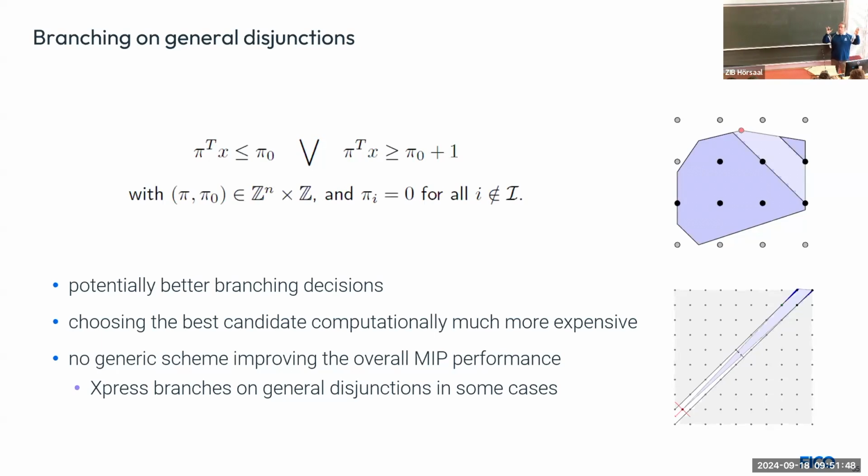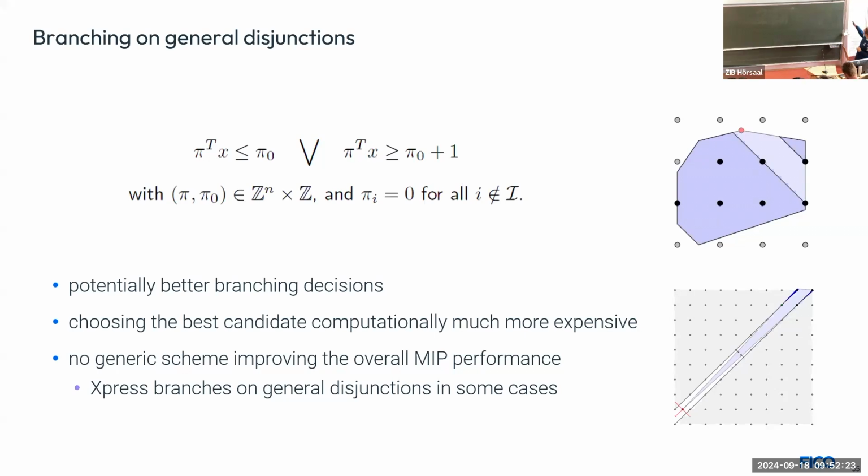One of the most important effects of variable-based branching is that you shrink your problem. You get fewer and fewer variables the further you go down the tree. Here you are, in a sense, increasing your problem by adding constraints. So instead of removing variables, adding constraints might make the LPs harder to solve rather than easier. There's a lot of hand waving in here, admittedly, but there are reasons why this is not working, at least in general, that way. For special kinds of problems and special situations, this might be very decent.